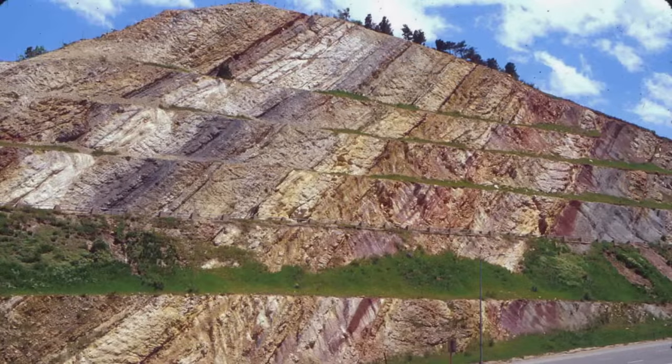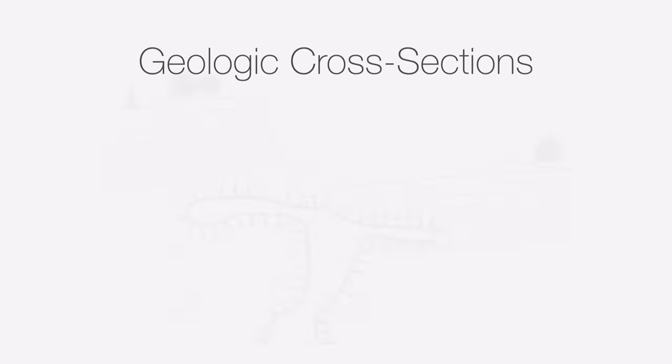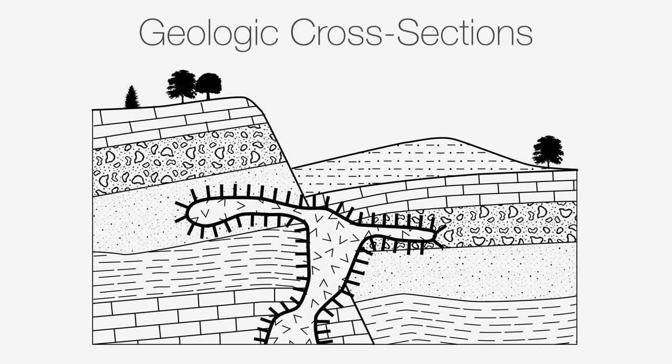We're going to be taking a look at a lot of these sorts of outcrops, escarpments, cliffs, and exposed bedrock to figure out what the history of the Earth has included. Generally, we're not going to look at actual photographs — we're going to look at geologic cross sections or diagrams like this one here. This diagram represents an outcrop of rock, and we see layers of sedimentary rock, an igneous intrusion, a fault, some weathering, and all sorts of stuff. Our job is going to be to analyze these sorts of diagrams.